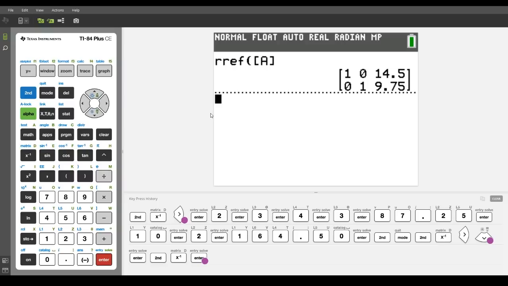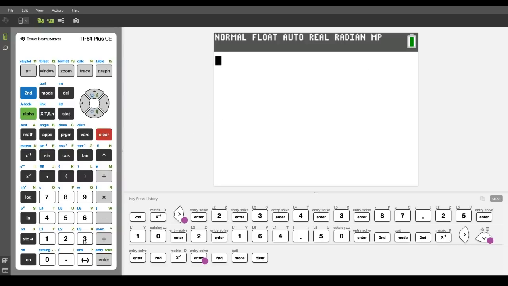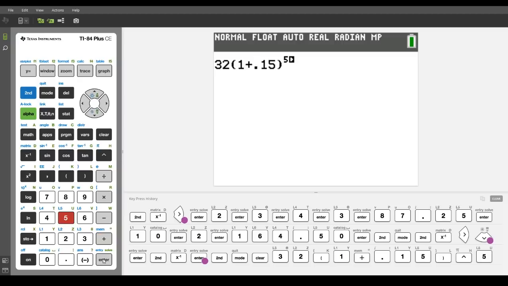And again, we can do this one of two ways. We can just enter in 32, open parentheses, 1 plus 0.15, close parentheses, raised to the 5. Okay, type that in and click enter. And that gives you the temperature after 5 minutes. 64 point, and then I didn't say how many digits to round to, but let's just round to the 10th place. 64.4. If you had 64 point anything, I accepted the answer.